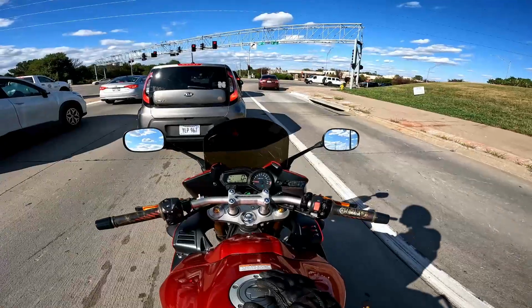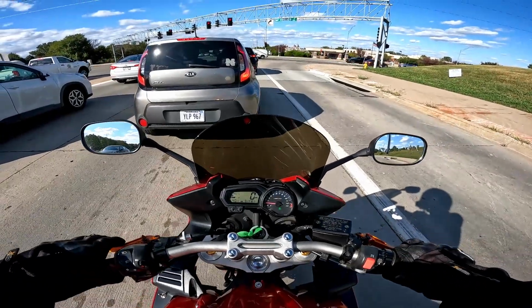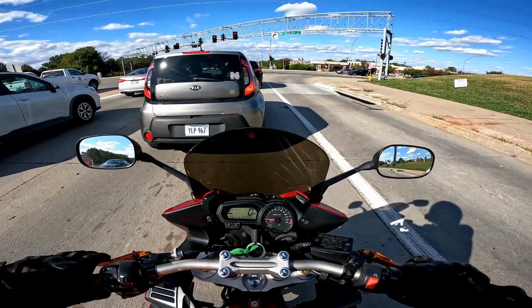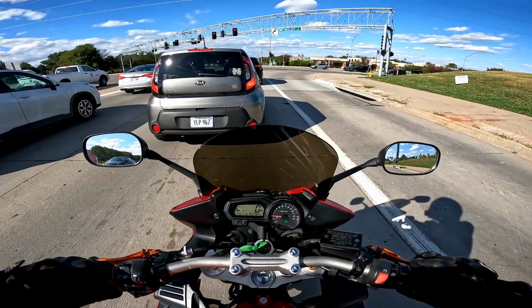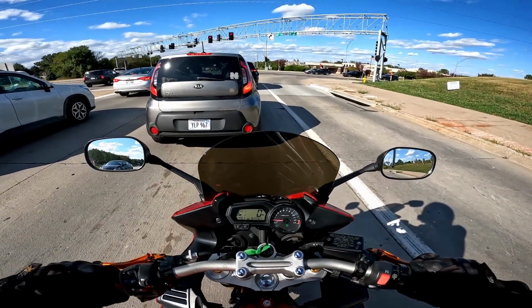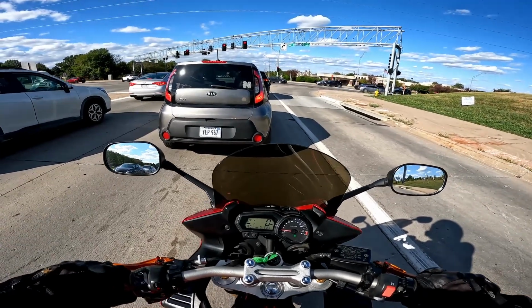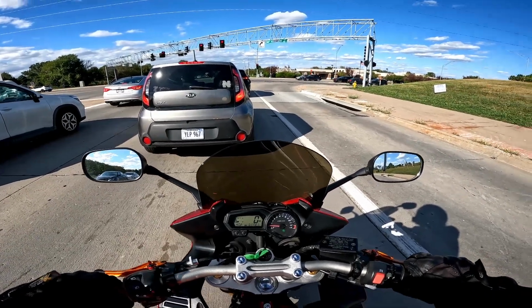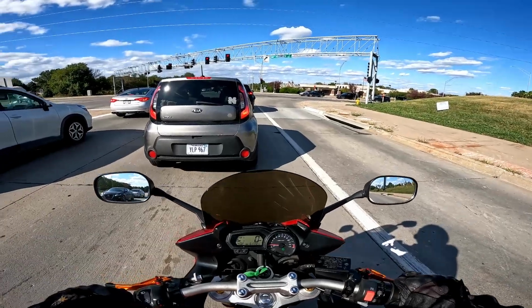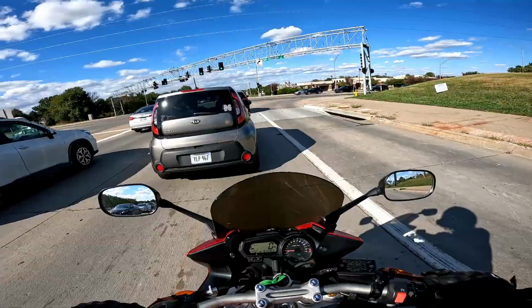Now, the second reason for why I hate the second gen Yamaha FZ1 has to do more with an aesthetic look or a styling choice that they decided to give to this bike. And I need to pull over to actually go over it, so we'll find a spot to pull over because it's actually pretty stupid, I think. I mean, I feel like they could have gone about it a lot better way if that was their intended use for it. So let's pull over and I'll show you.